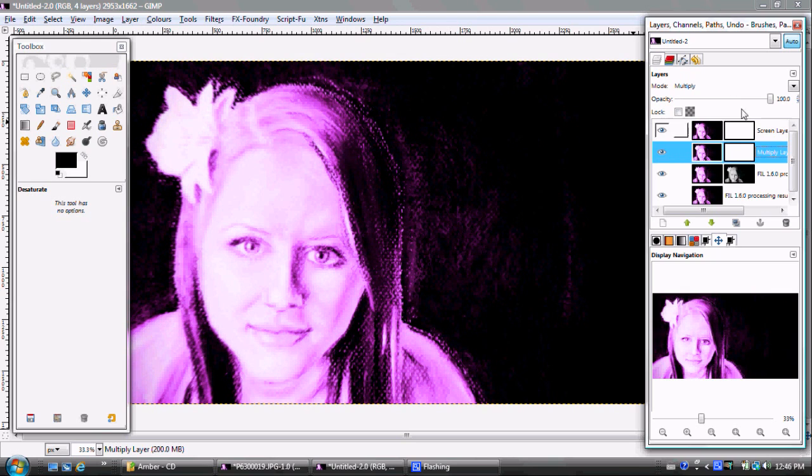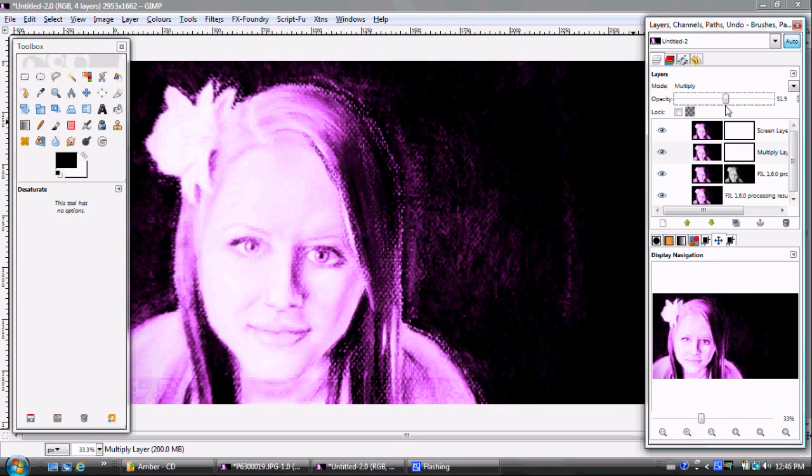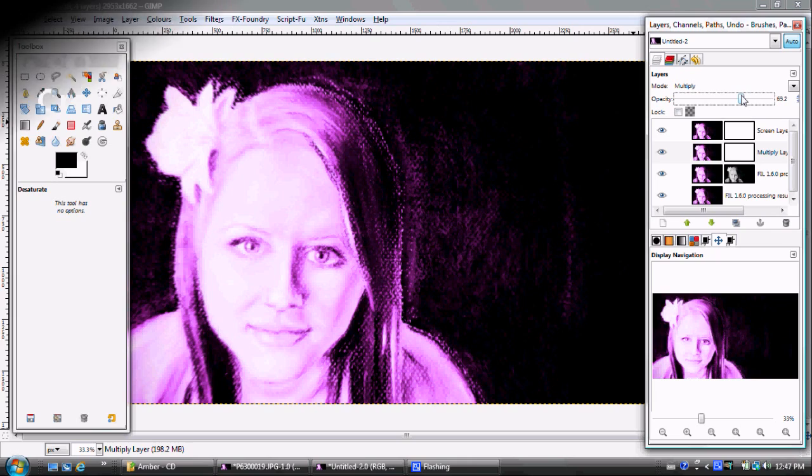Click on that one, the multiply layer. Bring that down to about 50% as well, maybe a little higher, a little more depth, and that basically more or less concludes the base image component of this piece. The next two steps I'm going to show you bring in the amber calligraphy and then the amber circular calligraphy.